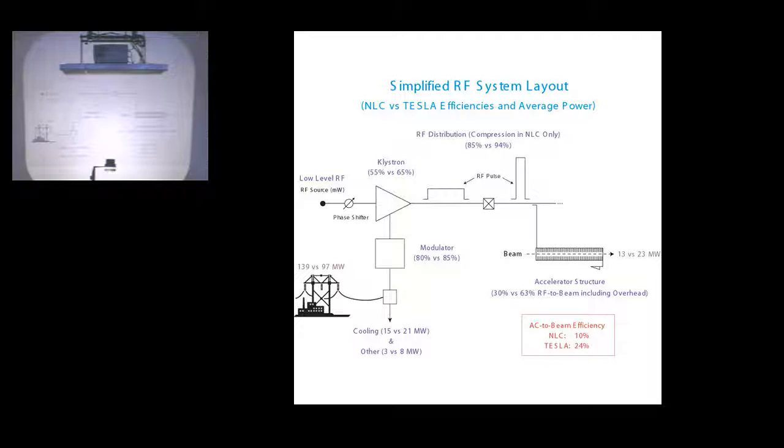One of the biggest differences in accelerators is basically what I've told you, roughly a factor of 2 difference here relating to this steady state loss. There's a filling time loss, there's overheads, but roughly a factor of 2 difference because they're using superconducting technology. The others are similar. These are the NLC versus Tesla numbers throughout the system, which means that for the overall NLC about 10% of the wall plug power goes into the beam, and Tesla's more like 24. There's associated cooling cost. Adding all that in, you get about 100 to 140 megawatts of power out of the wall. And this is just for the 500 GeV case.